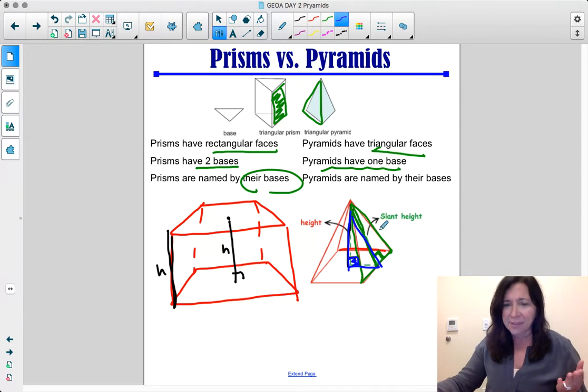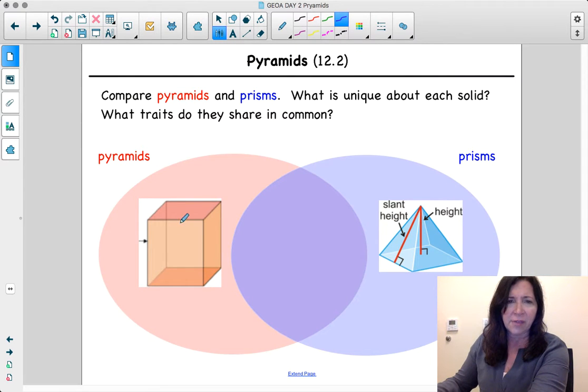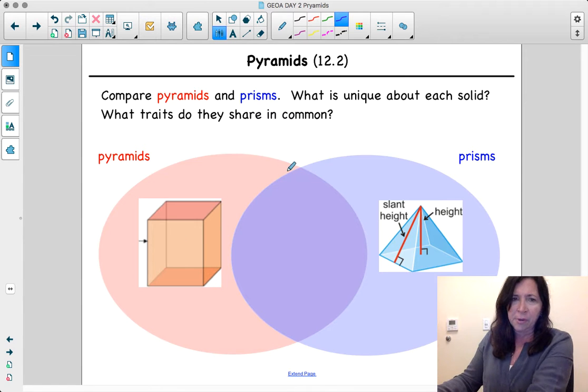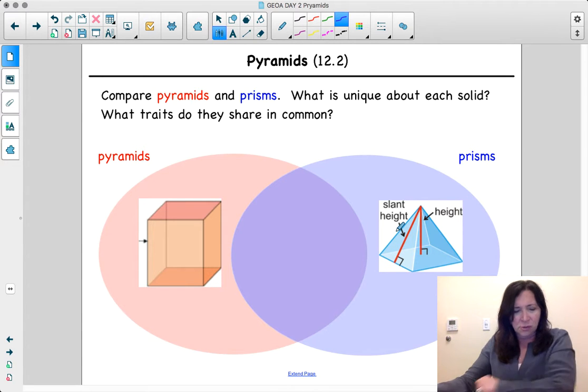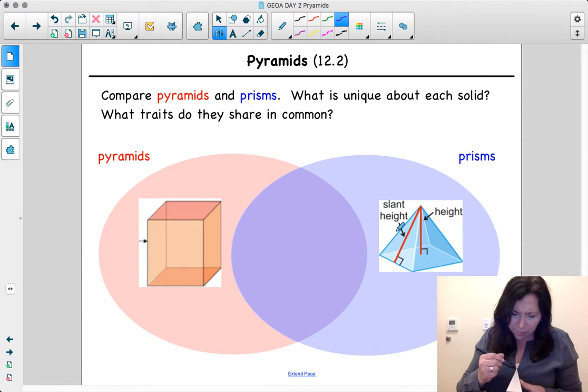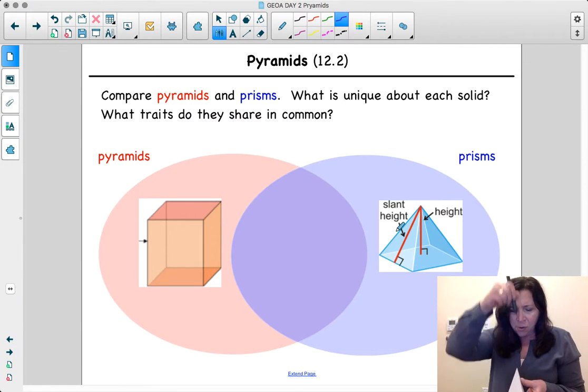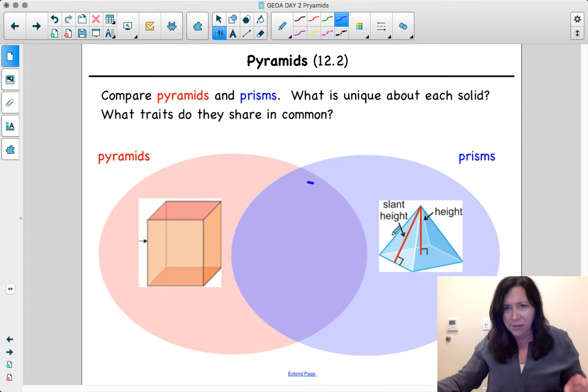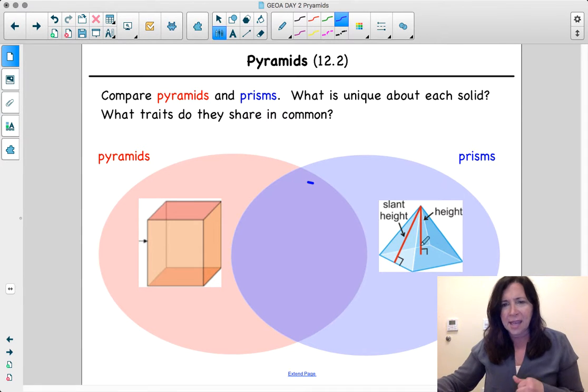So there are some really neat things that we're going to be doing with these shapes and these solids. Let's move on. This slide is basically saying compare the pyramids and prisms. We just started talking about that. Remember, slant height comes out. Slant height is this distance from this vertex out to the bottom here. The regular height goes straight down like this. See how this goes straight down? That's the height, whereas this is a slant height, so it's slanted. And again, you can connect that, and then what you have is a right triangle there.